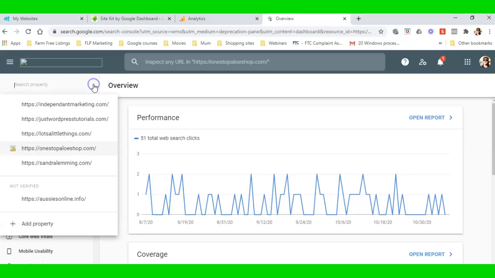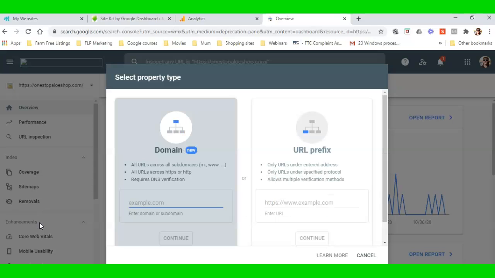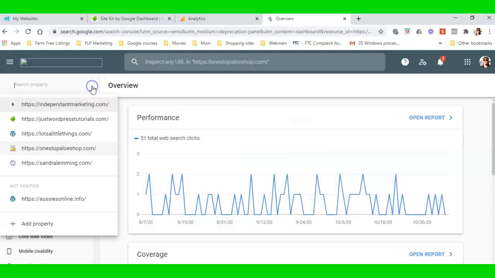Now let's just say I wanted to add a new domain here. So I'll go to add a property here. I don't really have a property to add, but I will cancel that. Have a look here.